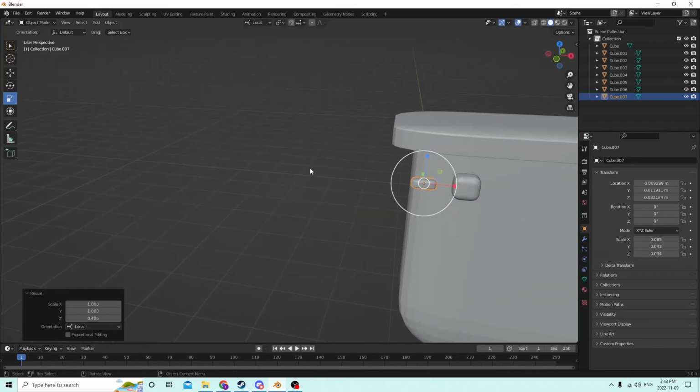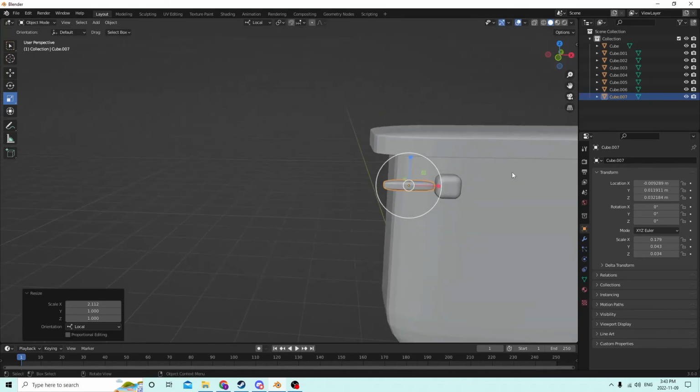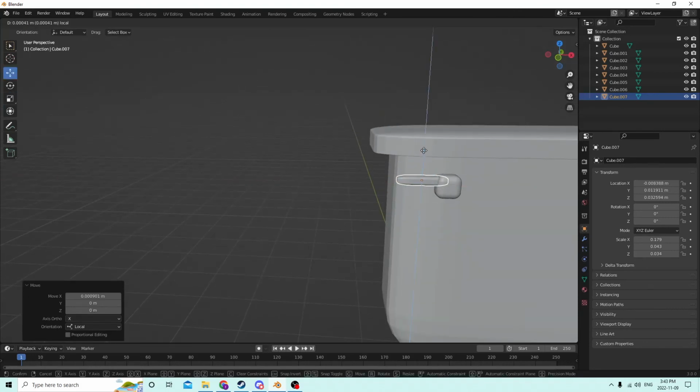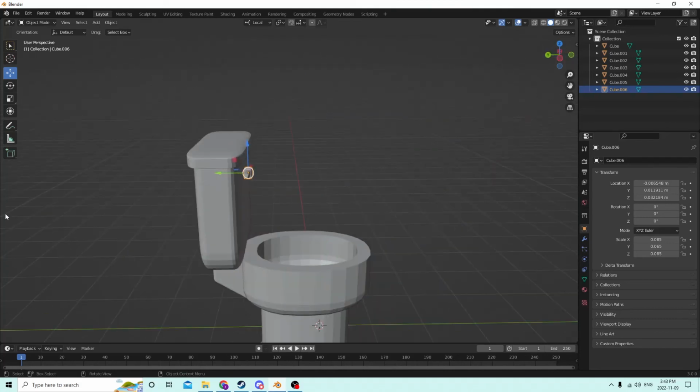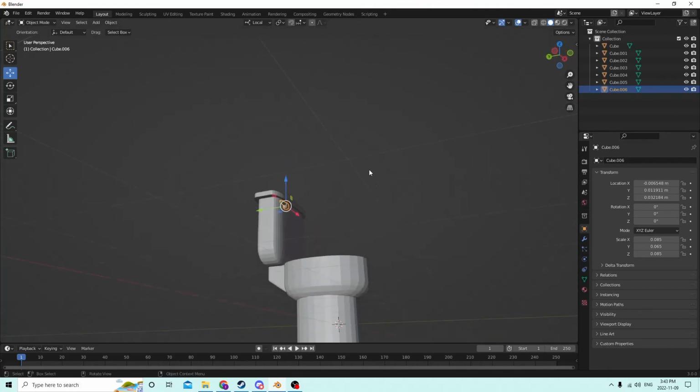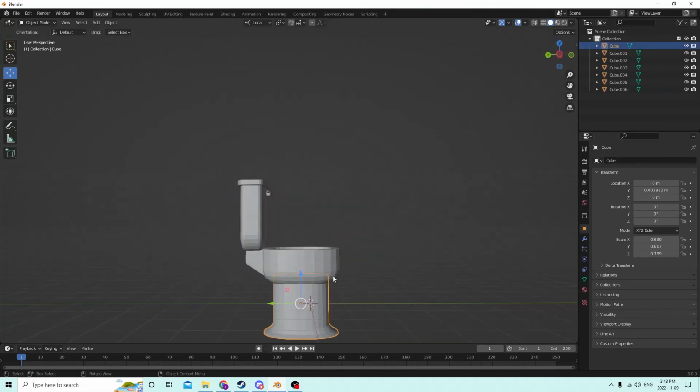Alright, I'm just going to make this in a handle shape. You do the same. Something like that. Plug it in. Pull it up near the top. Okay. I actually like this handle better than our last one, I think. So I'm just going to join everything together if I'm happy with its sizing. This seems a little bit big, so maybe I'll make it a bit shorter and then maybe I'll move it up if I have to.